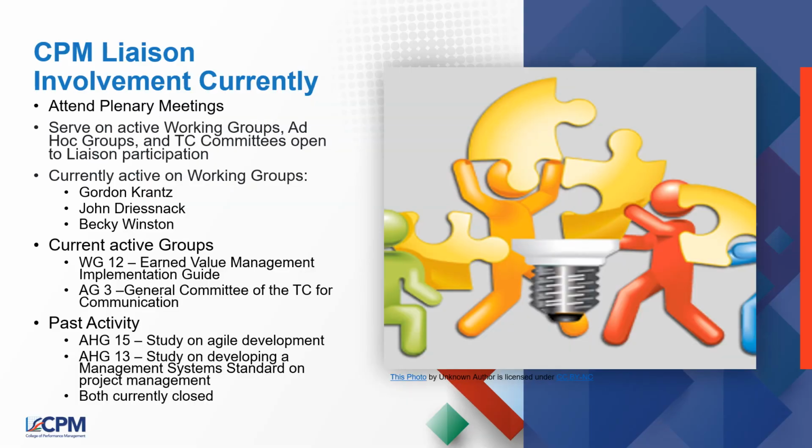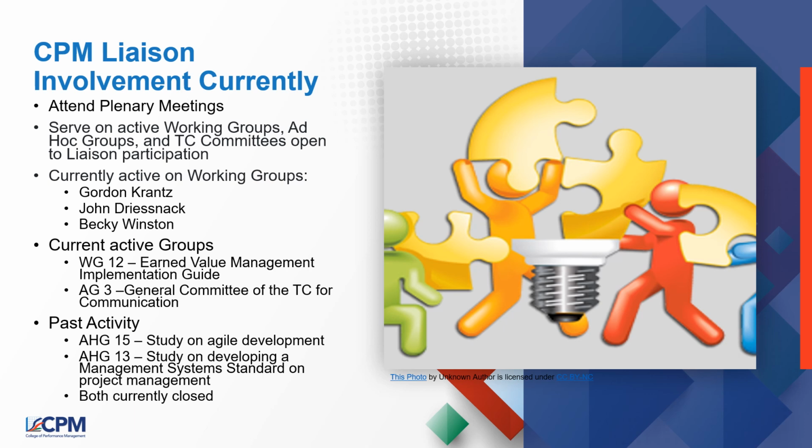The CPM liaison involvement currently is to attend plenary meetings. Those plenary meetings are currently attended by myself, although there's a co-lead, which is John Drizniak. So either both of us or John or myself would be in attendance to those. But all of the members of the MIR committee are welcome to attend. You just have to submit questions, comments, other communications through either John or myself, whoever happens to be attending. And we then yield to you when we're called on.